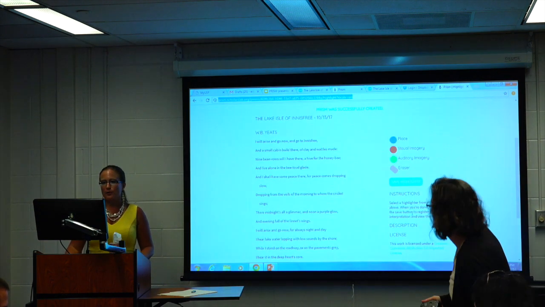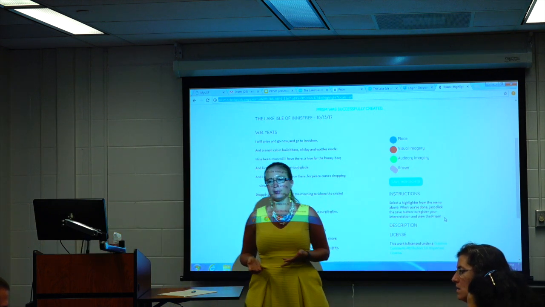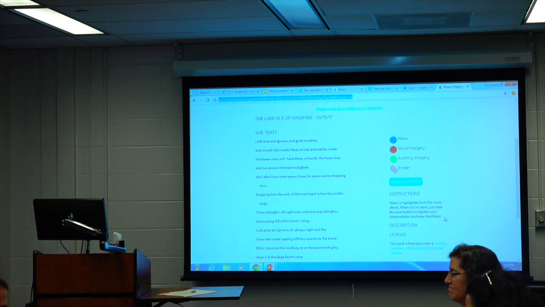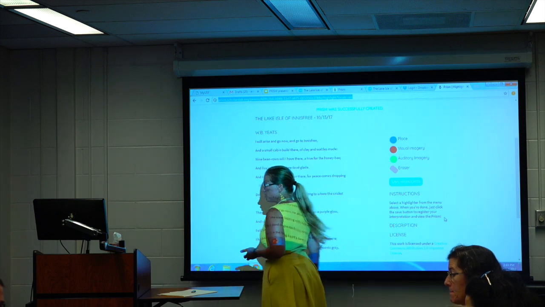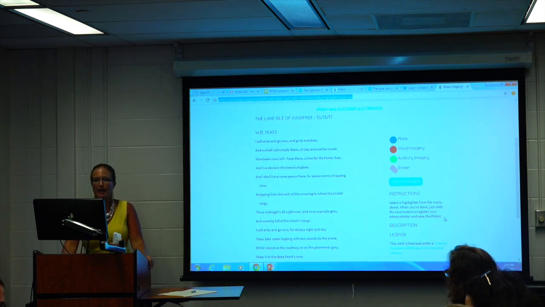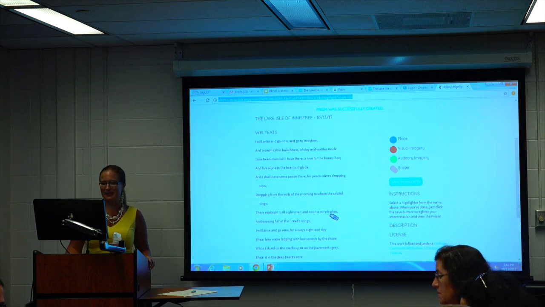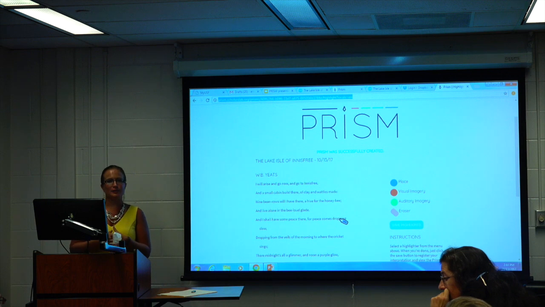When you get my email, you should be able to click on the Prism and it will open up and ask you to participate in the highlighting. Once you participate in the highlighting, you're going to click Save Highlights. And if you mess up, don't worry, there's an eraser, so you can erase what you've done. I'll give us about 5 or 6 minutes or so to go highlight.